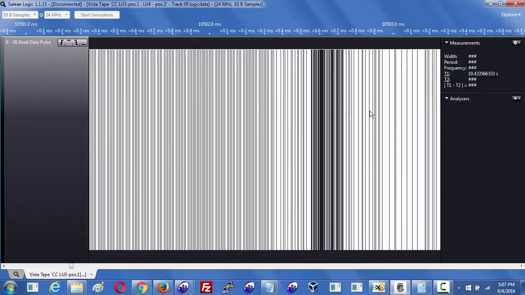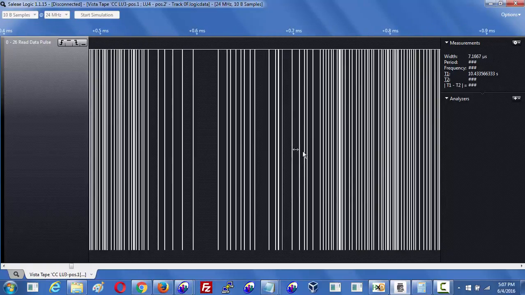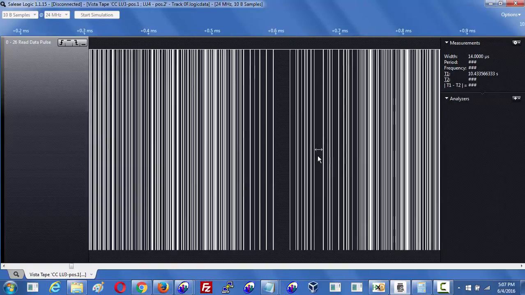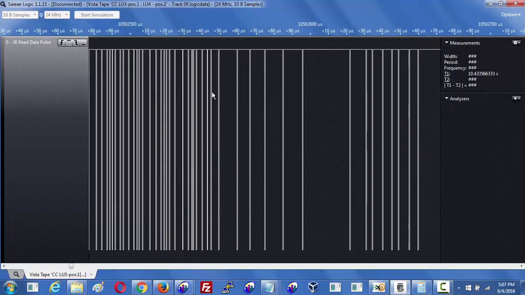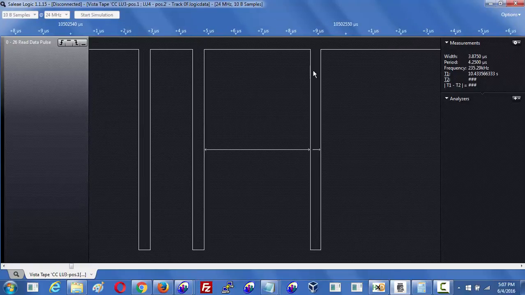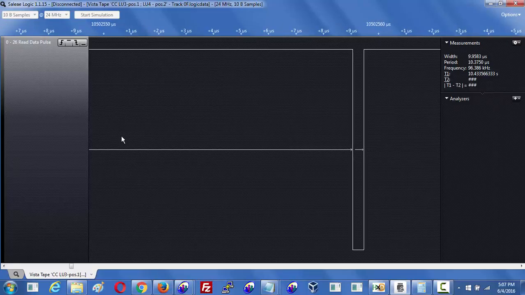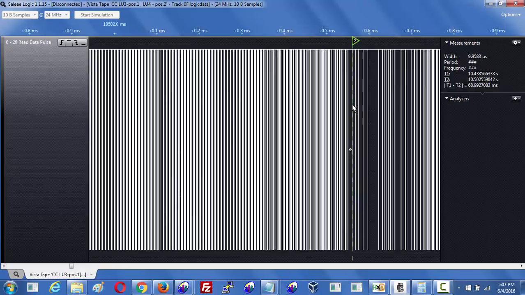10.502. Now we're closer. And I think I'm beginning to see the data dropout right here, because that does not look normal. And if we zoom right in on it, we can see right where it is. So let's confirm. 10.502.559. So where are we here? 10.502.550, 10.502.559. That is right here. So this has been identified as the end of this block.